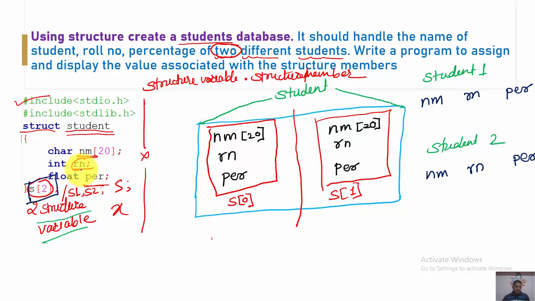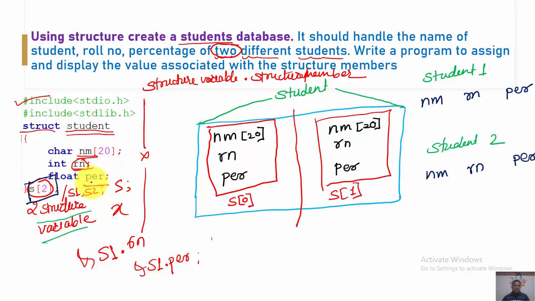Suppose I am going to assign a value to only rn, for only a single student. How do we write that? In a previous discussion we have seen, if s1 is my structure variable, then it is ampersand s1 dot rn. For percentage, how did we mention it? s1 dot per, right?